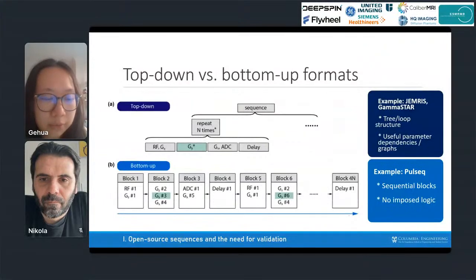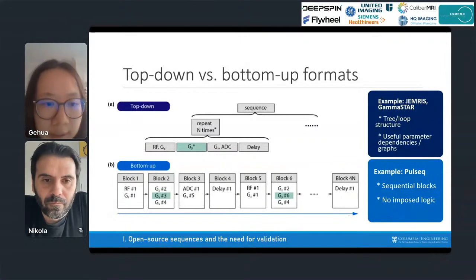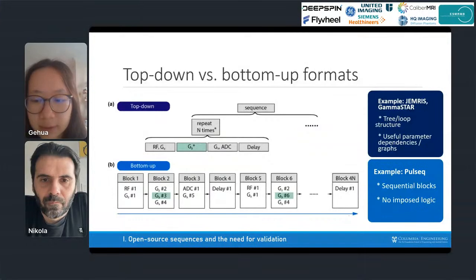And in this literature review, we found that there are two ways of looking at the sequence. One of which is probably more conceptual and represents the sequence as a tree of nodes, some of which can be loops. The different elements or nodes on this tree could be related to each other through parameter constraints. The pros for this are very obvious: we have this inherent structure that adds a safety layer, ensuring the sequence works and making it flexible for different system limits.